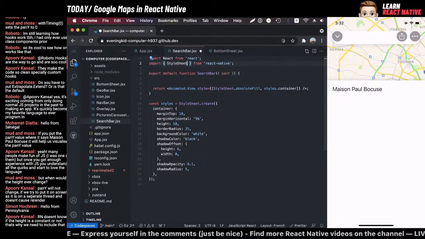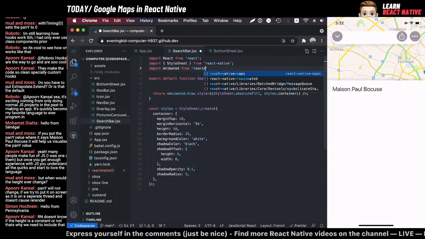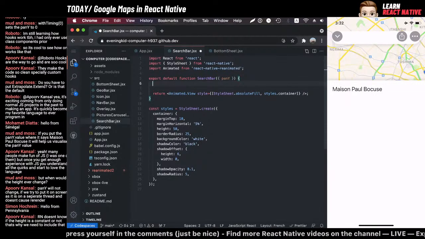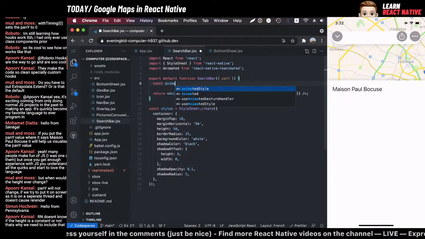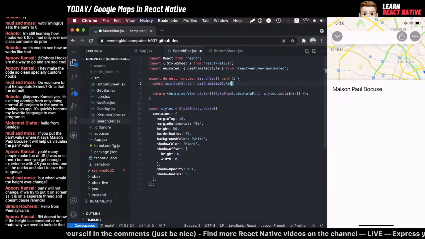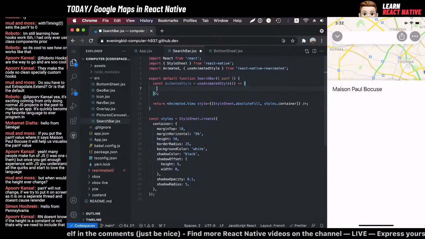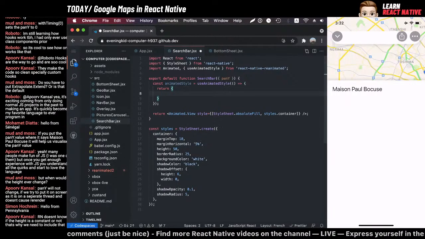We'll import this from Reanimated. And the second part is to have an animated style. It's very similar to what we did before, but here it's fairly simple, because we just need to change the styling based on the current scroll position. We don't need to deal with the gesture anymore.